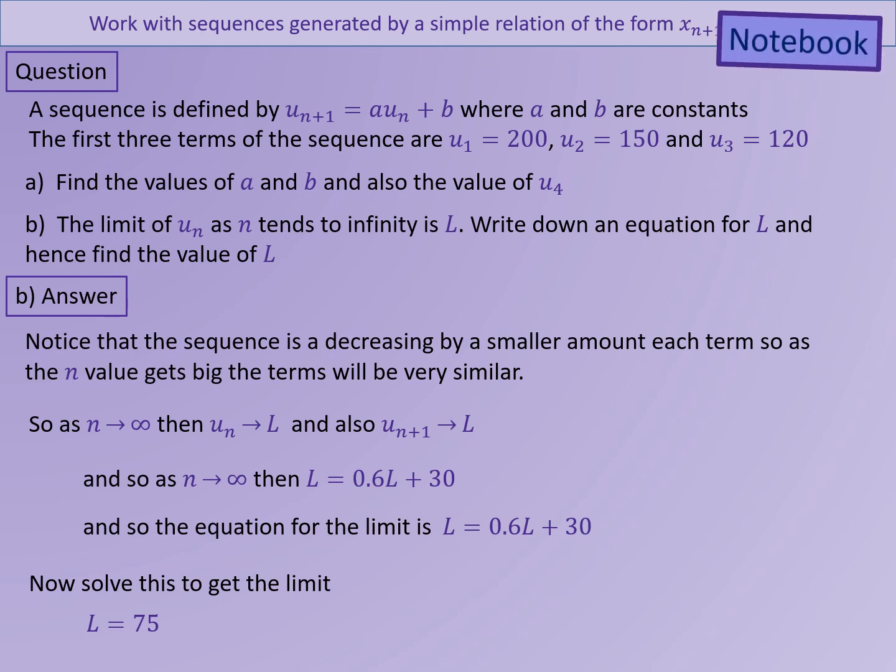What this will do is it will take the previous answer from the calculator, multiply it by 0.6 and add 30. Now because we saved 200 as our previous answer, when we press equals, it should give us 150 as the next answer. If you then keep pressing equals, it will keep substituting the last answer into that function. So we get 120, 102, and if you keep pressing equals a lot of times, eventually those terms will get closer and closer to the limit we calculated, which is 75. This shouldn't be used as the method for calculating the limit, it's just a good way of checking whether your value seems to be right.